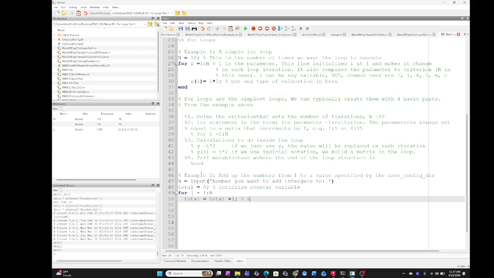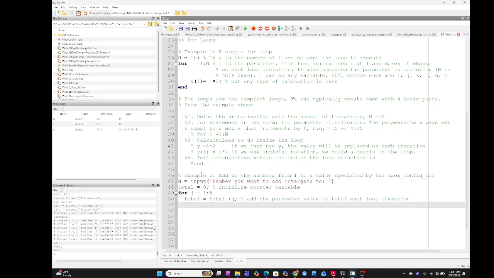J, and then you are adding the j value to total each loop iteration.